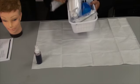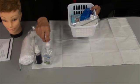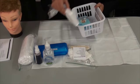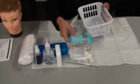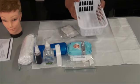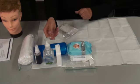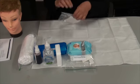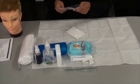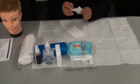You're going to take this basket and remove the items. And you are now doing a second setup. This basket now goes into your trash bag. Sanitize your hands. And now you're going to remove your last 2 paper towels, throw your bag into the soil bag, and sanitize your hands.